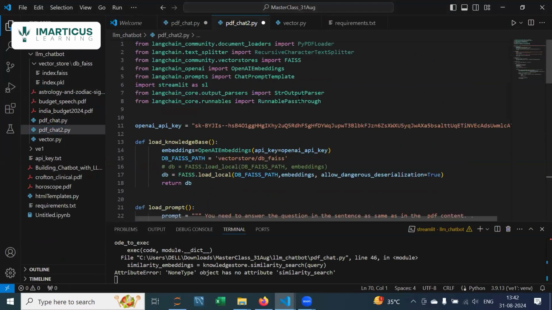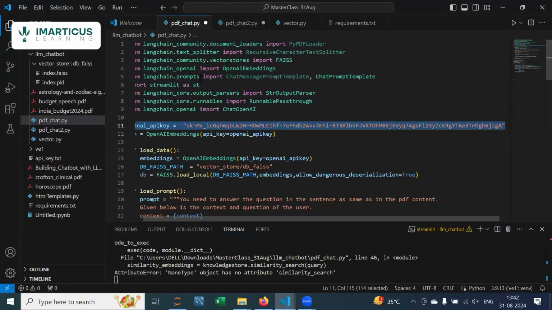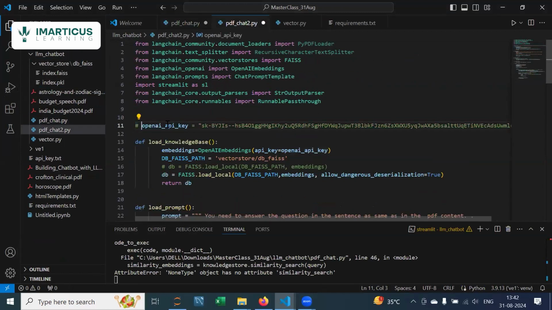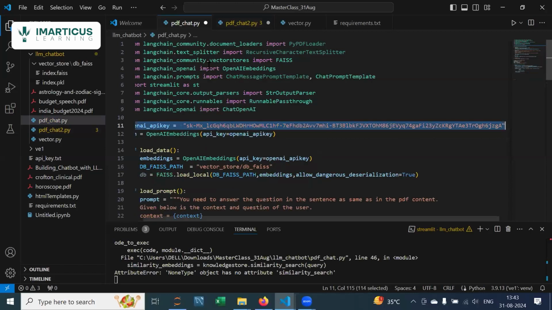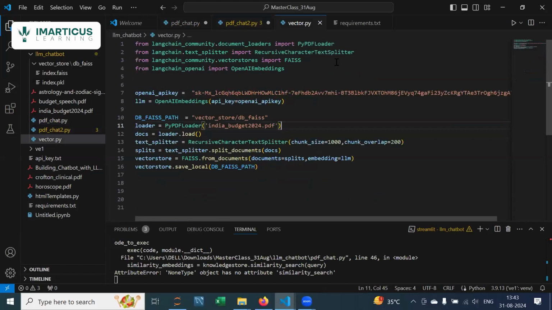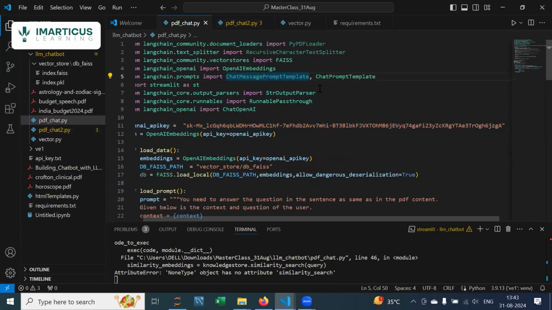Majority of the functionality is the same as you can see. And if required, I can use this OpenAI API. That was a different API. Now it is the same as the one which I've used in the vector store, vector.py. So it's the same API key. This should work. As you can see, it is the same code, right?